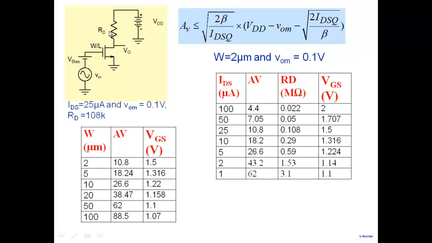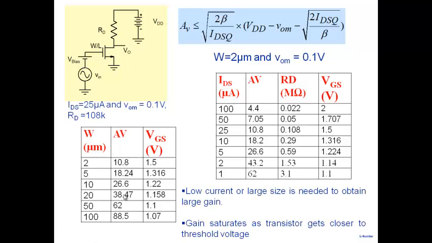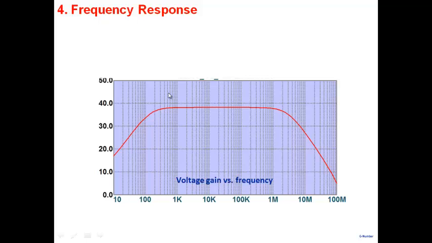Will we use an NMOS or a PMOS? So we'll see that what you would require is a PMOS transistor here. If you replace this RD by a PMOS transistor, then you can get large values of gain without requiring large values of resistance. Okay. So the next one is frequency response.